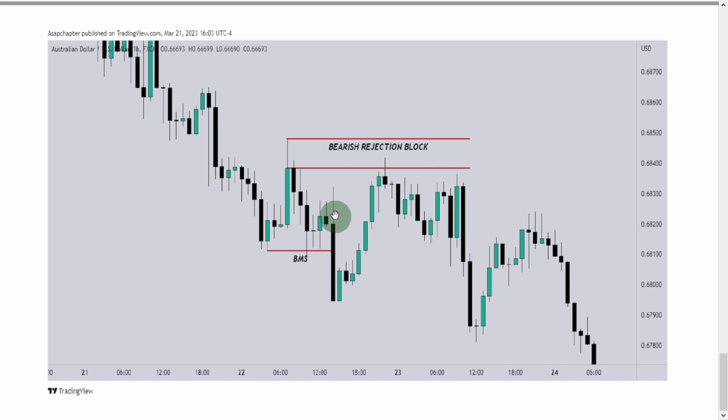Price would not always just go away from other blocks. Sometimes it will go past the other block and go all the way to the rejection block. Thank you. Your assignment will be to go back to old data or charts and look for areas where these rejection blocks were formed, the break of structure, how price returned back into it, and how price moved strongly away from the area.